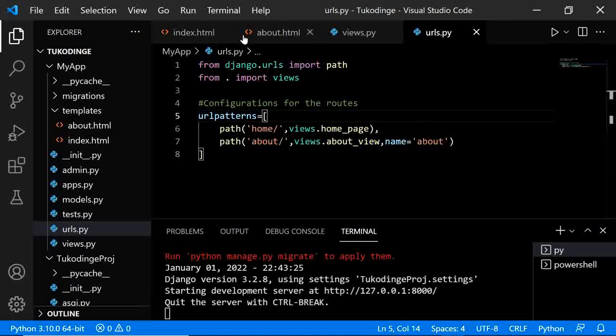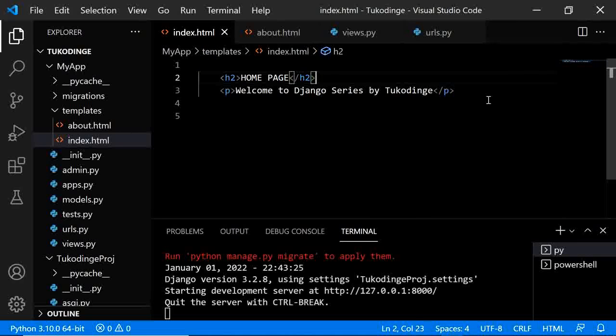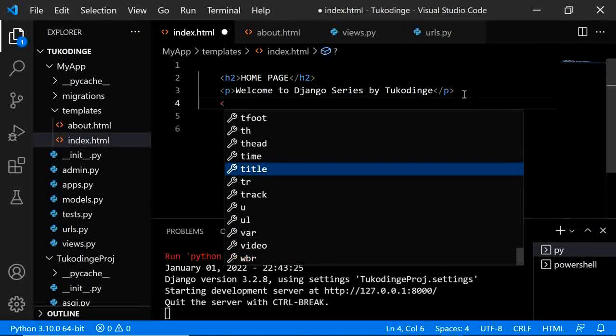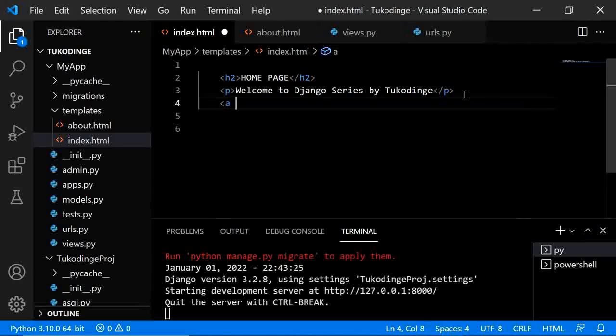So when we are calling that, we go to the home page. Let us add the anchor tag that is used to hyperreference or to navigate from one page to another. So this time round, when it comes to Django, we are going to see how it changes. So we shall call this link about.